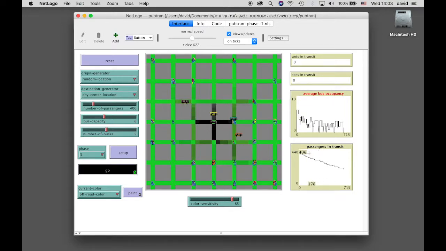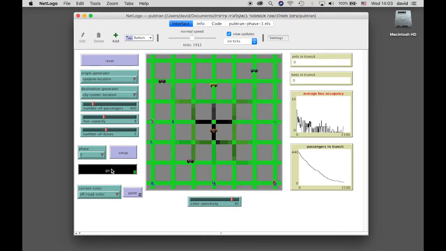And then we have this plot that tells us how many people are waiting to get to their destination. Now you can see that there's a correlation between the occupancy of the bus and the rate at which the passengers are delivered to their destinations. As long as the occupancy is reasonable, the rate would be good. When the occupancy drops, the rate would plateau. And you can see that's happening right now. That the movement of the buses no longer fits the distributions of passengers in the city.